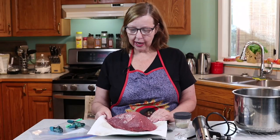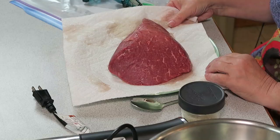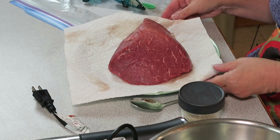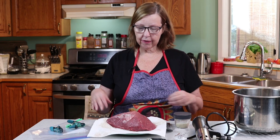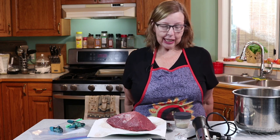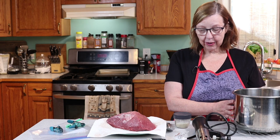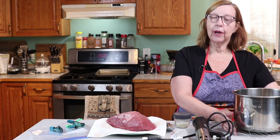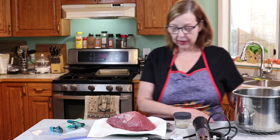Okay, so what I have here is about a 3 pound inside round roast. Normally, this is something you'd cook in a slow cooker or pot roast or some long and slow way of cooking. Which we are. It is going to be long and slow. This is going to be a 24-hour cook using the sous vide and my Instant Pot liner and a rack underneath so that you don't have heat on your counter.